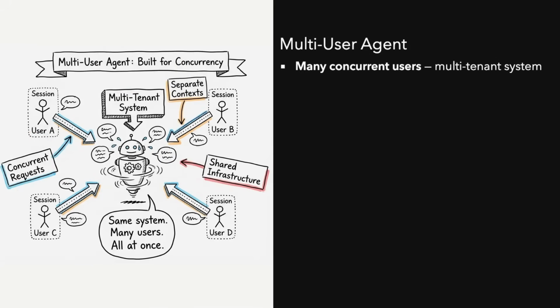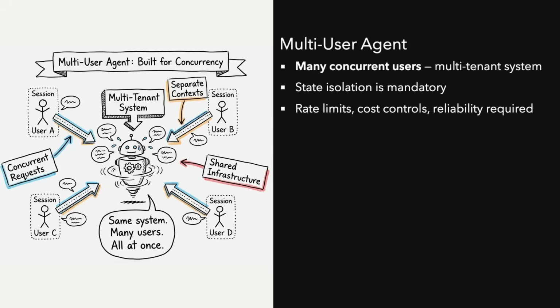Now, multi-user agent systems are actually quite different. These are basically made for many concurrent users. So you can think of this as like a multi-tenant system. When you're dealing with something like state now, you have to think about isolation and keeping each user's state secure and not contaminating the other users that are there. So very quickly, things like markdown files are just not that effective for this kind of thing.